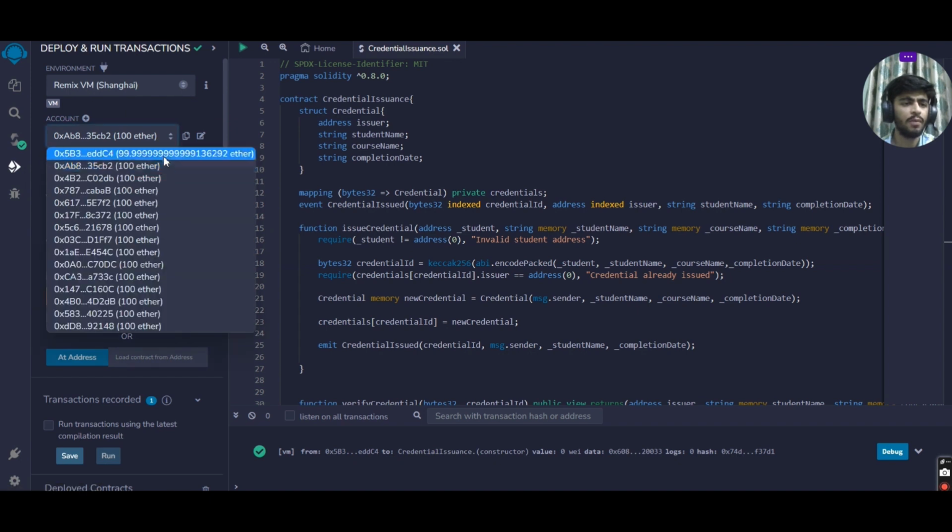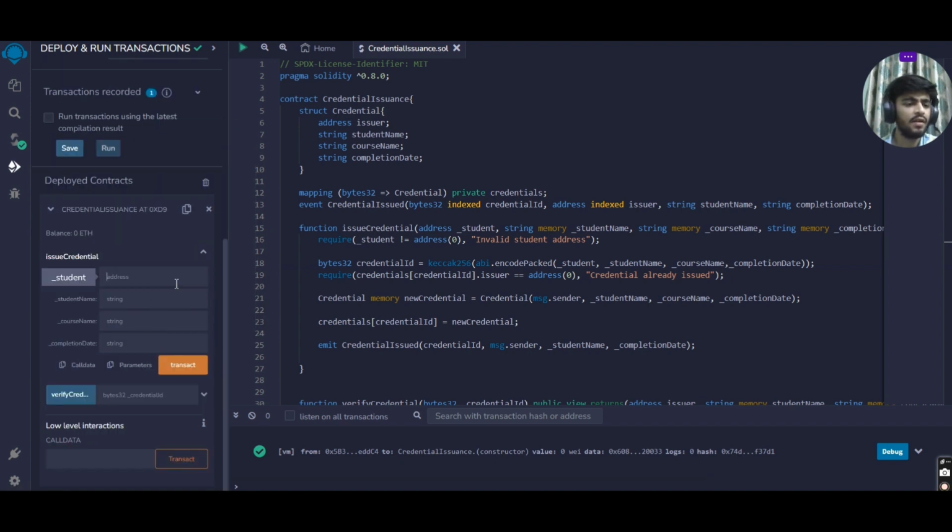So we have copied his address and the address of the student. Student name, let us say student one only, course name, let's say algorithms, and the completion date, let's say 16/7/2023.